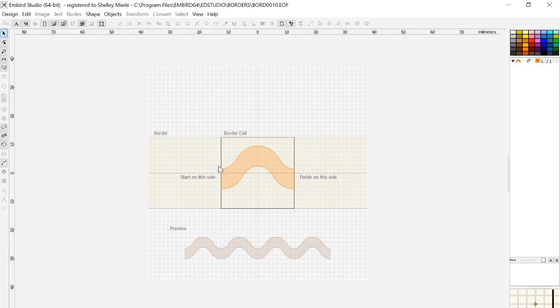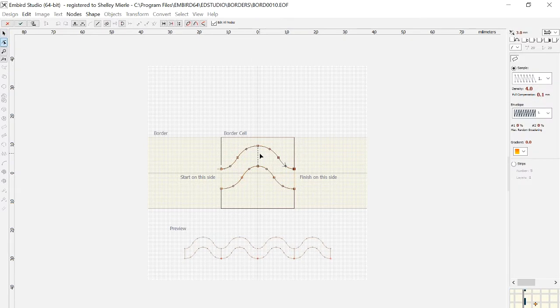Here is the border. If we highlight it and look at the editing mode, Control E, we can see that it is a column object. You can see the dotted line at the beginning of the column and then the dotted line at the end of the column. The nodes are very evenly spaced on this, and when you look down at the bottom there are no gaps on the rendering. It looks like the node is exactly in the location where the two ends of the border meet. So that is a very simple rickrack border.